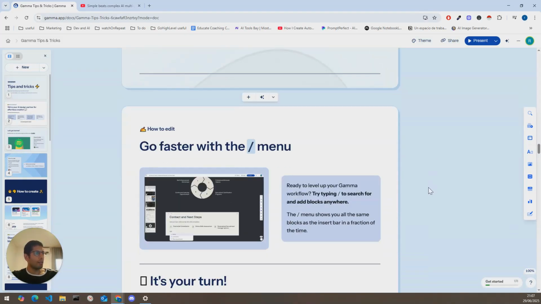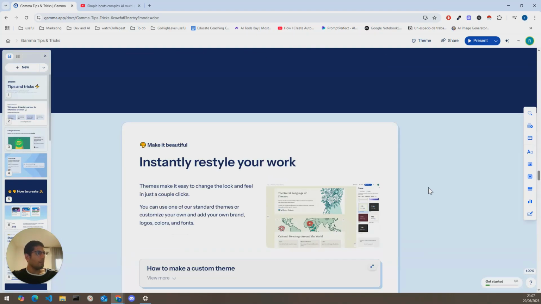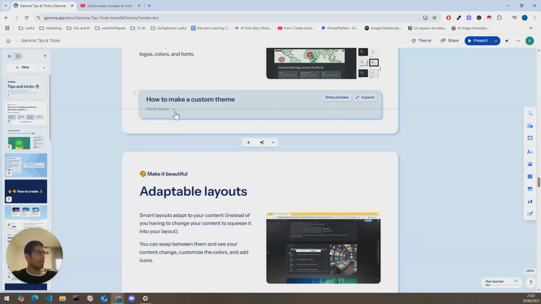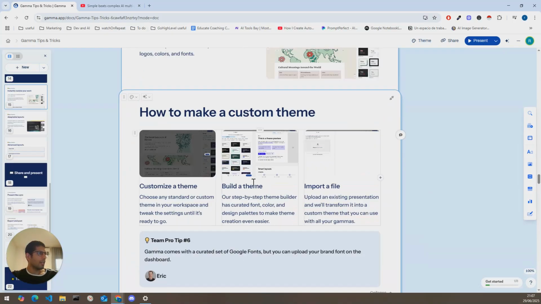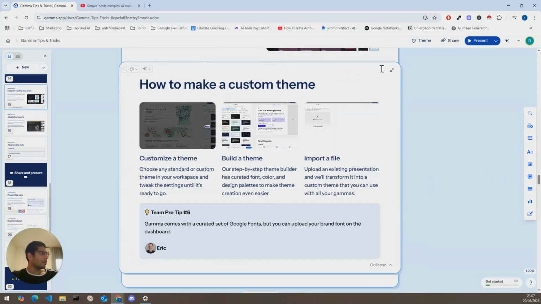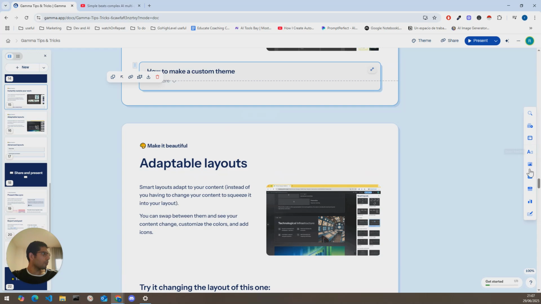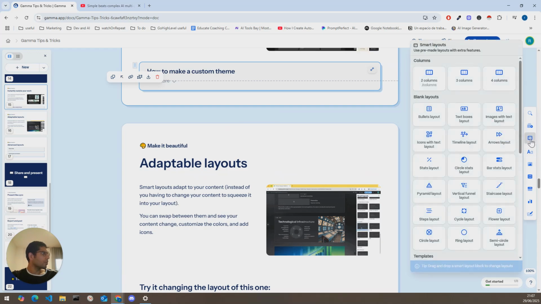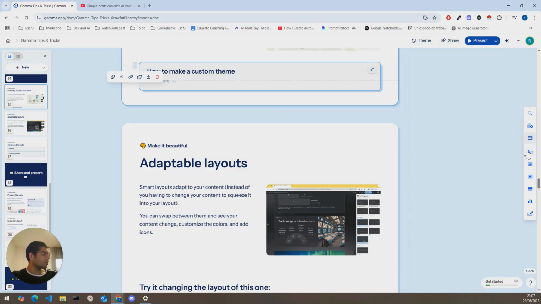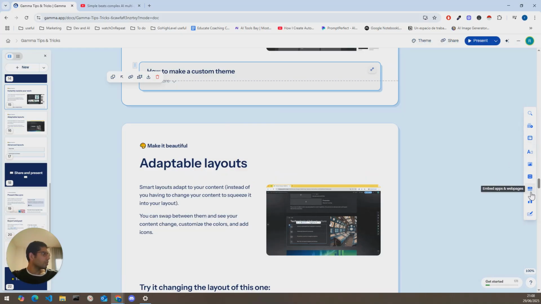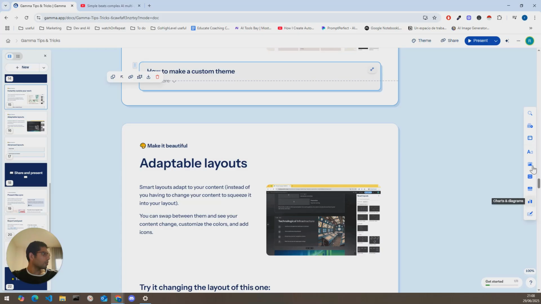Something that I really like about this is that you can make some really nice things over here like this, and you can import them here from, no, it's not Smart Layouts, but it is Embed Apps.